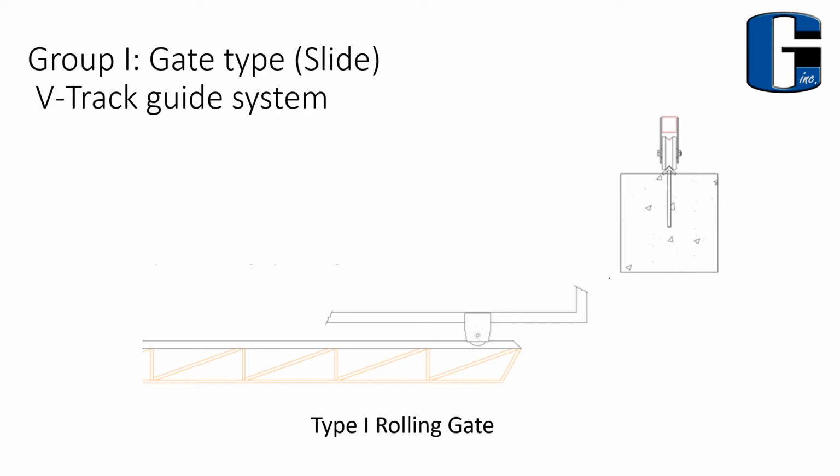So talking about V-track or type 1 systems, let's talk about the V-groove wheel and the V-groove track. So here in this illustration, I'm showing a 4-inch V-groove wheel. 4-inch and 6-inch are the most common sizes in our industry, and it rides on an inverted angle iron here. And up here you can see an illustration where here's the angle iron that the V-groove wheel is riding on. And this is what tracks or guides the gate back and forth. Without it, the end of the gate would just wander across the driveway and it would never reach the catch post and wouldn't work very well at all.